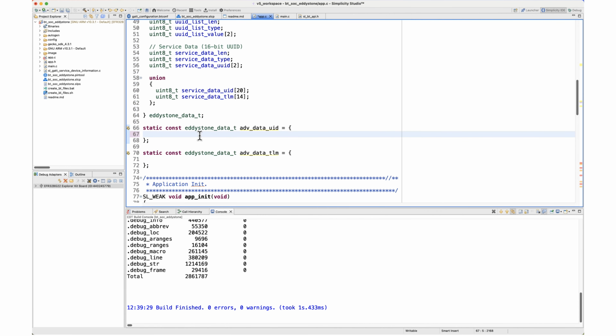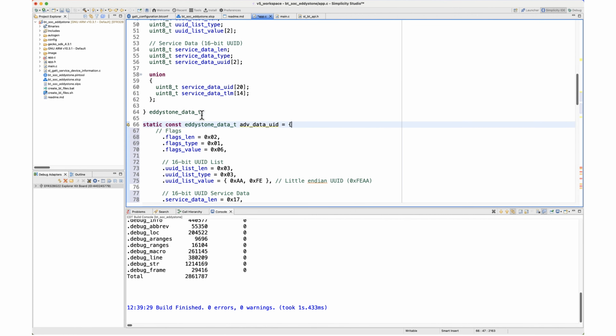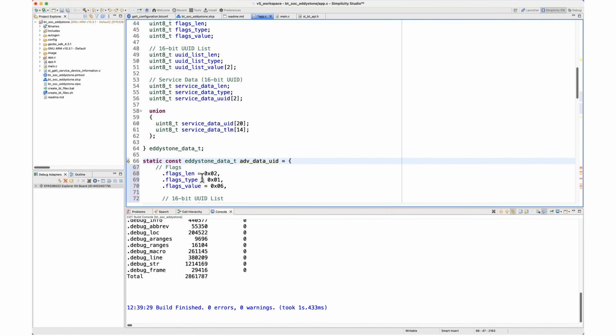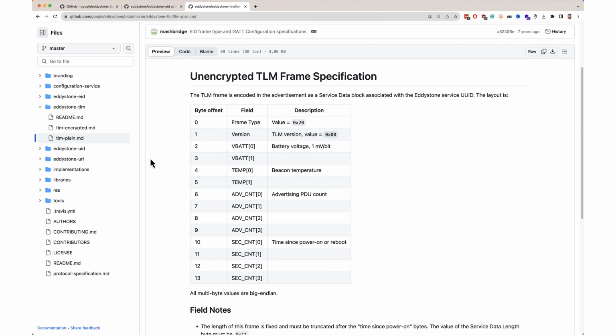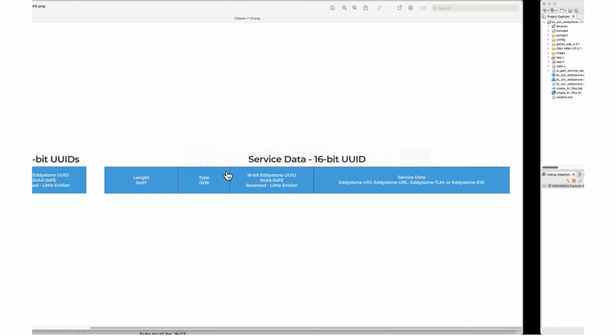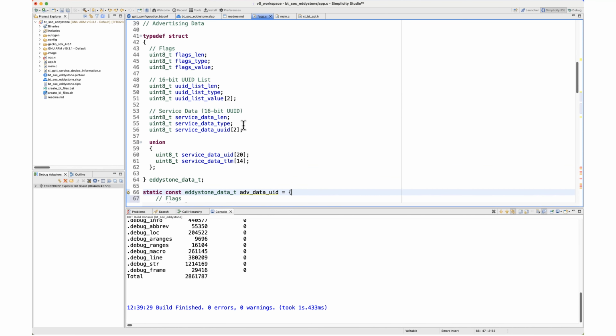Okay, so for these, I'm not going to waste your time, so I'm going to copy paste what I have and I'll go through it. So for the UID, this is what I have. Basically, we're going through each of these struct elements and fields and setting them. Again, you can refer to the specification and you'll see that based on the definition, flags is set to 02, 01, 06 for the type and all that.